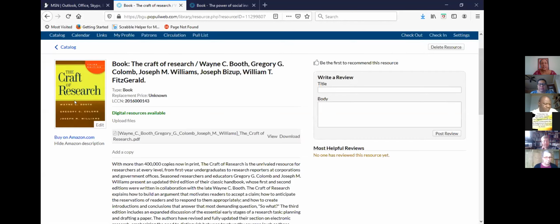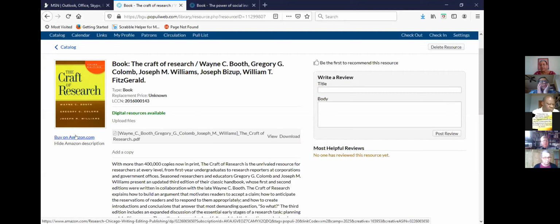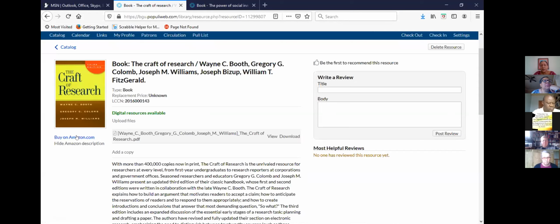In addition, on the left here, I do also have some links to Amazon, so that if, for example, you wanted to purchase a hard copy or something else on Amazon, you can click on there and it will take you to the page in Amazon where you can purchase either a hard copy or a separate ebook. So wherever that option is available, you will find it right here on this page as well. So don't be afraid to browse and look around.